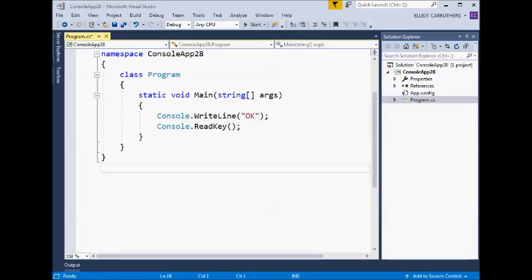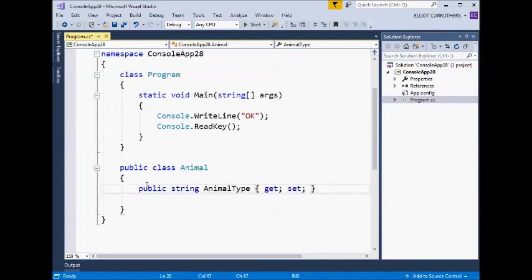So next we're going to add a class. I'm going to call it Animal. So let's do that. And this class is going to contain the fields for our indexer, and it's going to be the fields for the list that gets pretty much indexed. So we're going to add two fields. First one we're going to add is public string AnimalType, and that's going to be like a cat or a dog. And then next we're going to add an int, and we're going to make it public int Legs, and that's the field that's going to tell us how many legs the animal has.